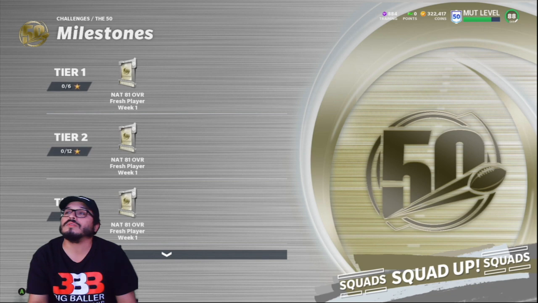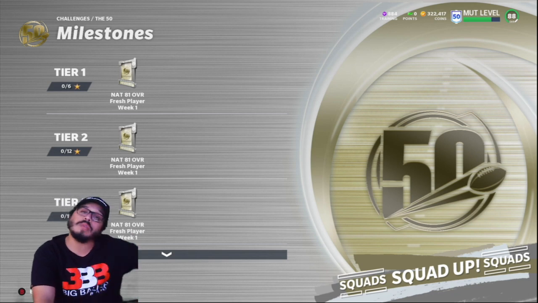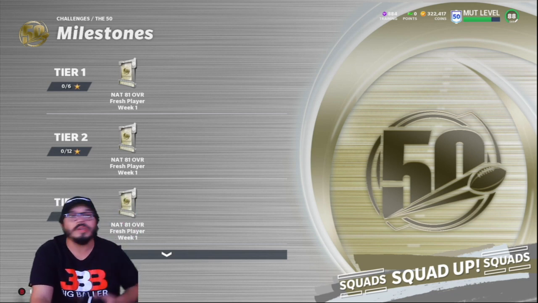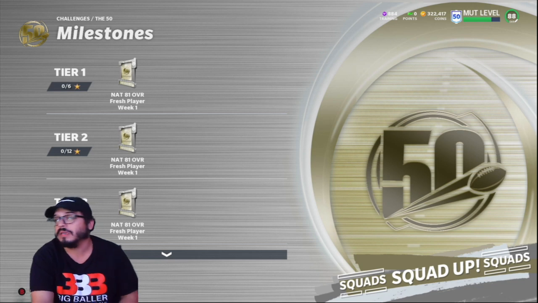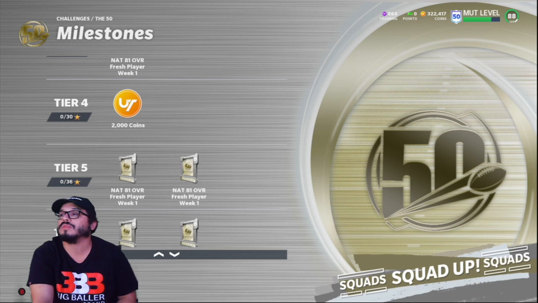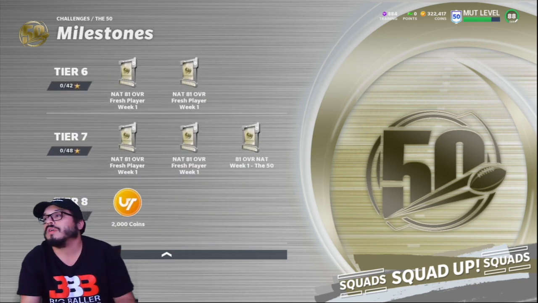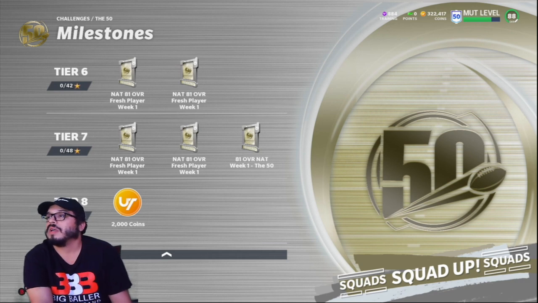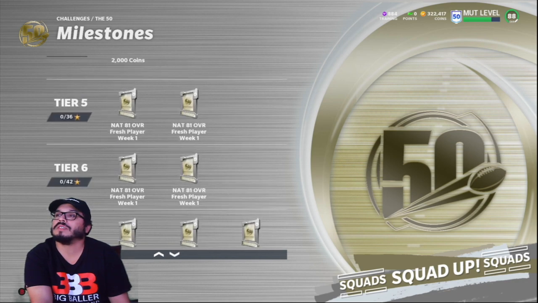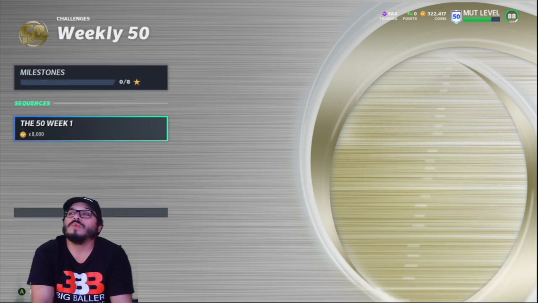Now, if you go to milestones, 6 stars gets you a nat 81 fresh player, which are the 81 overall cards, the low level cards. So there's only 81s and 91s. That 80 you saw earlier, it's just a nat card to welcome you to the promotion here. So 81 overalls all the way down through 30 stars, you get 2,000 coins, more 81 overall fresh players. That's just basically what you're going to get out of all these, just fresh players, all the way through.